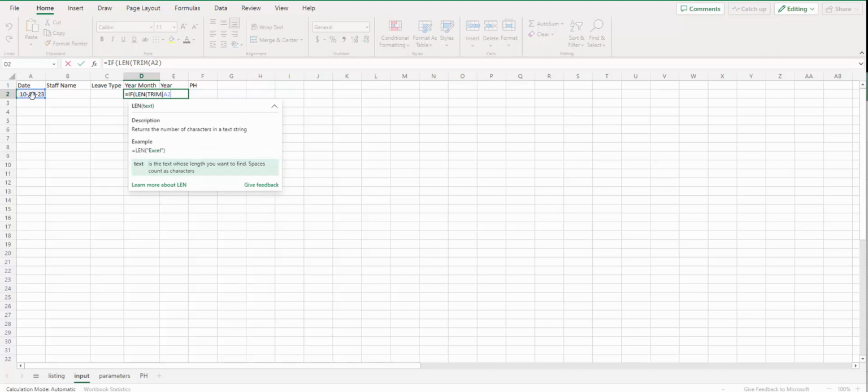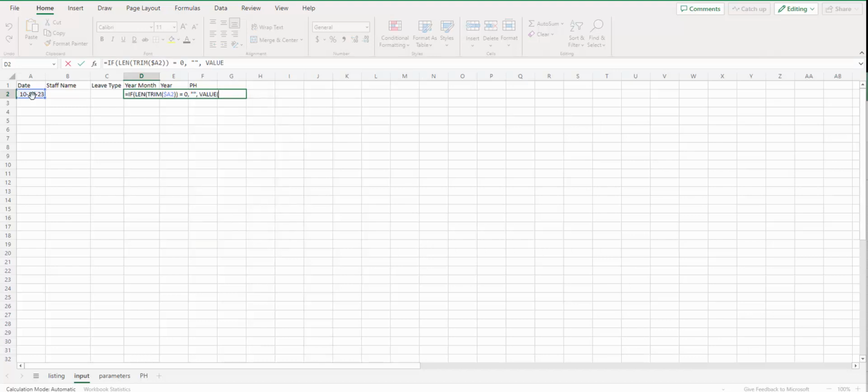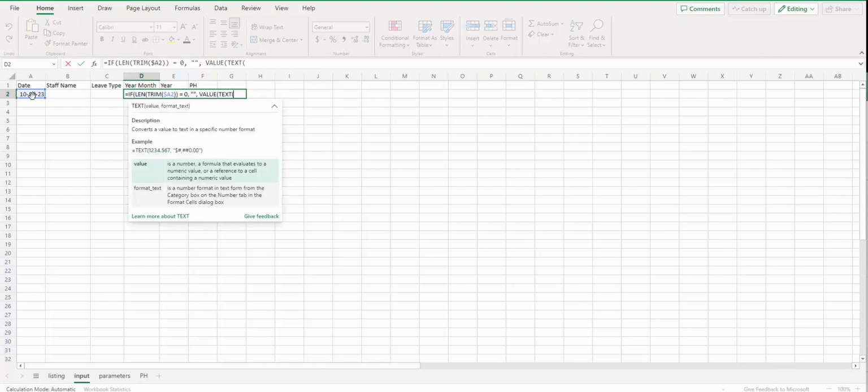Of course, if I want to do simple things, I'm going to fix the column, so when I drag it doesn't move over. And this one, if equals 0, what does it mean? It means that nothing is inside the cell. So I return nothing. Otherwise, I'm going to change it. Of course, I'm going to put the value here, and then TEXT, and put this one as A2. Okay, so what's the thing I want to return? Y.